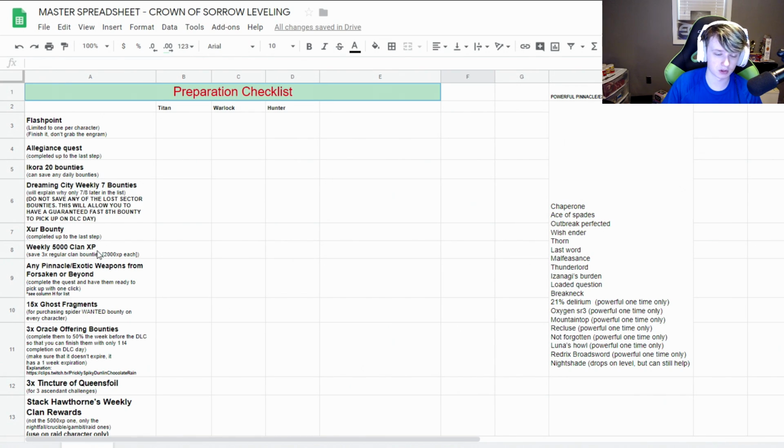Next thing is your weekly 5,000 clan XP from Hawthorne. So what you want to do is just pre-prepare 3 regular clan bounties that give you 2,000 XP. This should allow you to easily get your 5,000 clan XP. All you have to do is turn those in.